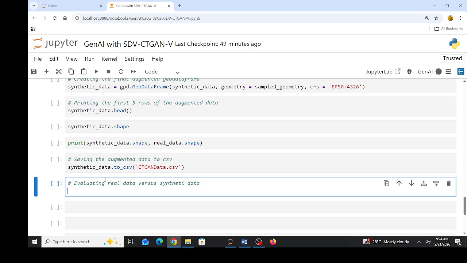Here we need to import run_diagnostic from the SDV evaluation.